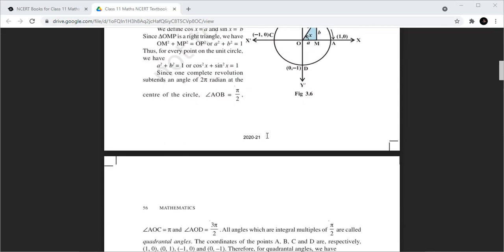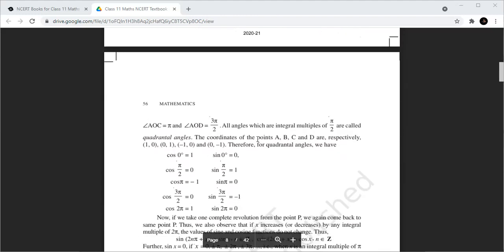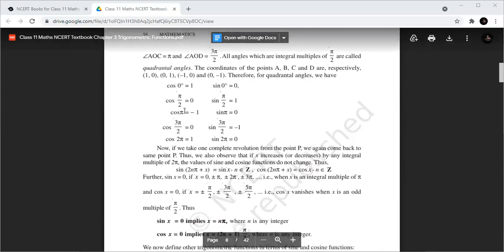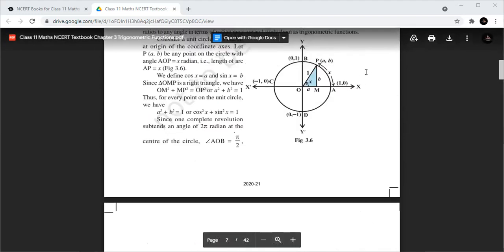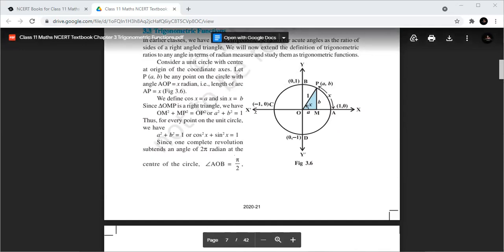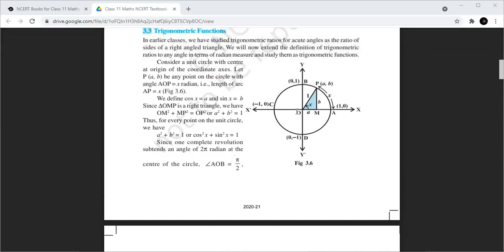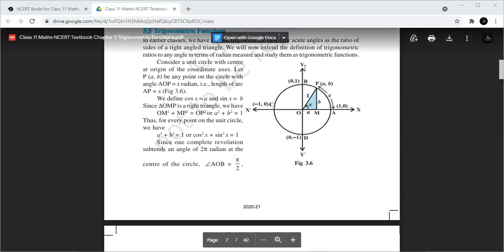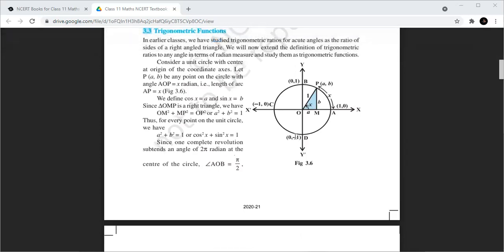Okay, so that was the first thing. I'll refer to it from the book and then I'll explain with the help of my diagram. So here quadrant angles they are talking about, these are the basic angles. This angle here corresponds to 0, this one 90 degrees, we know that. This straight line becomes 180 degrees, because remember when I had said that when we study angles, we would consider this as the initial line. You can take the positive direction of x-axis to be the initial line for any angle. So when rotation is happening, this rotation is 90. Then this whole straight line rotation is 180. Then plus another 90, this becomes 270 and this becomes 360.